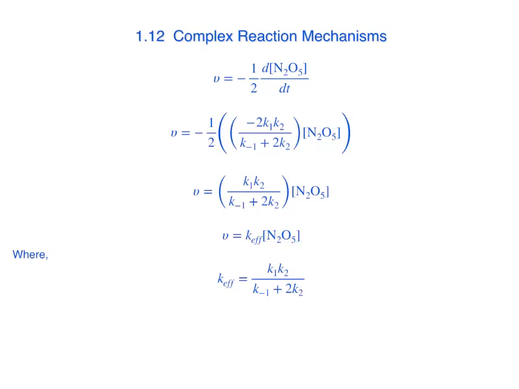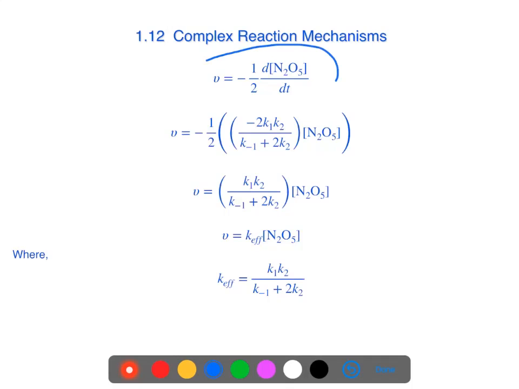So as we did in this example, we started off by expressing the rate of the reaction in terms of both reactants and products, and this was what we came up with for N2O5. And so now if we want to solve for the rate of the reaction, then we will take our solution for the formation of N2O5 and substitute that in for this particular expression. And so you can see what happens is that we have a sign change, as well as we're going to see the canceling of this constant 2.